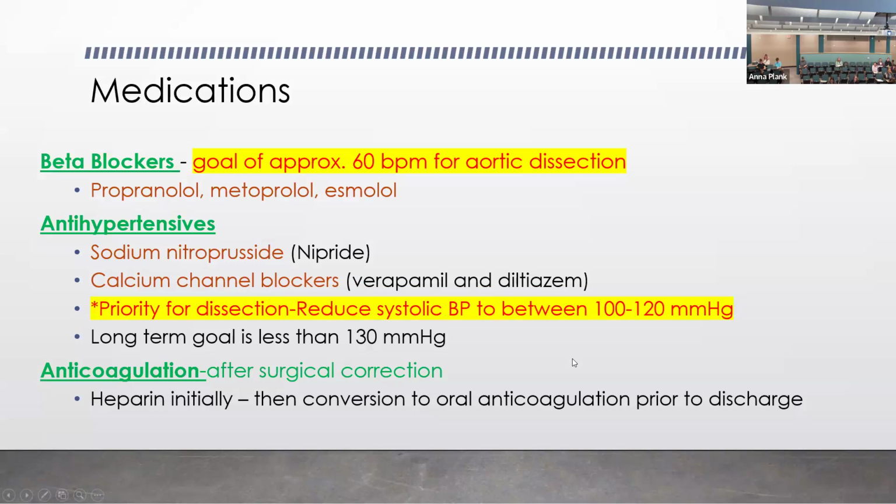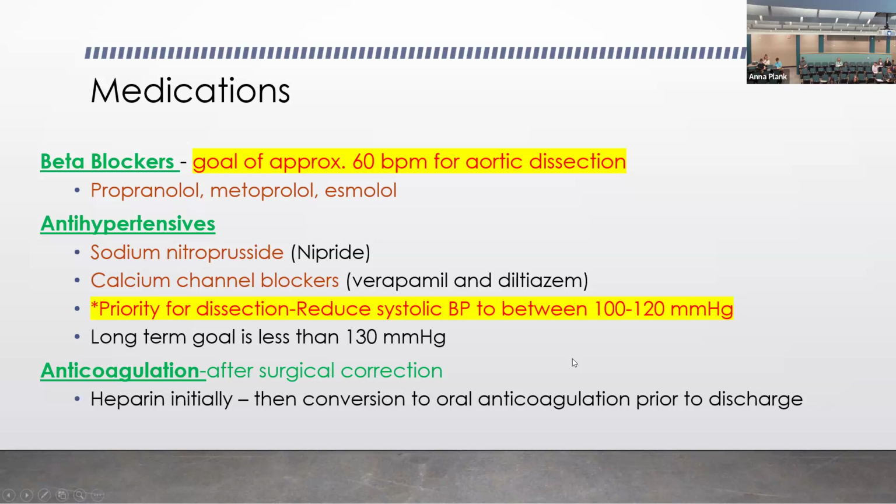We want everything to slow down. Our priority for our blood pressure then is we want to keep the systolic between 100 and 120. So it's very important that we don't drop it too low, because we still need to perfuse, but we don't want it above 120. Okay, so we use beta blockers. These should look pretty familiar. And we also use some other antihypertensives. We'll get to those in a hot second.